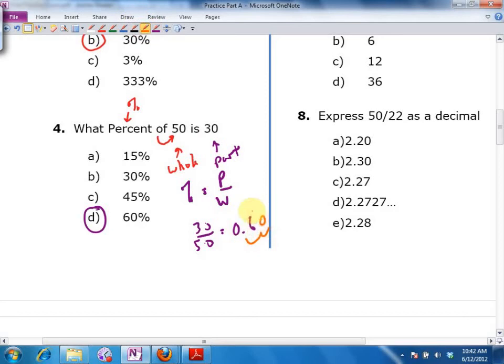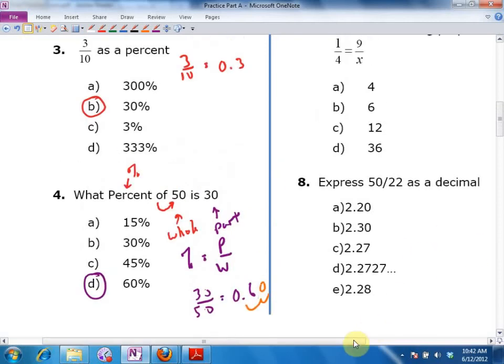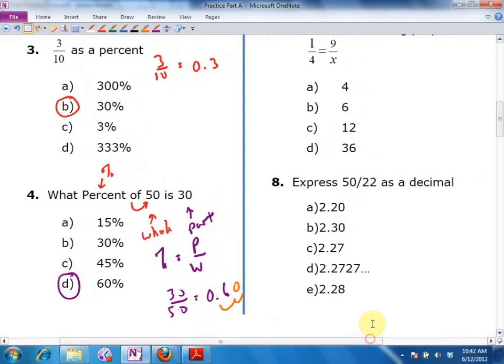Yes, ma'am. Something else on this question. How I think of this is, 30 is more than half of 50, and all the other percents are under 50. It would depend on both those. Yeah, by using common sense and logic, you can figure this one out because all the answers are less than 50%. 30 is more than half of 50, so it's got to be 60. That's right. Good job. A lot of times you can do it on a test. If you're not sure what the answer is or how to do it, you can figure it out logically.